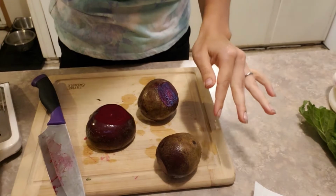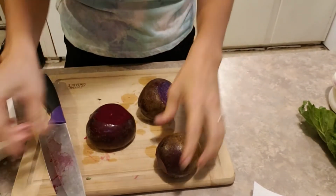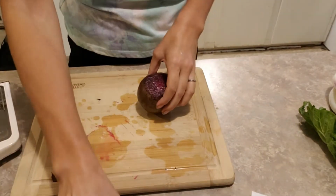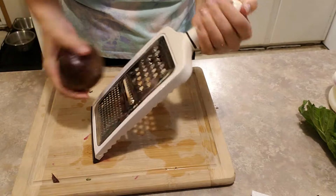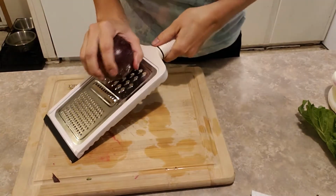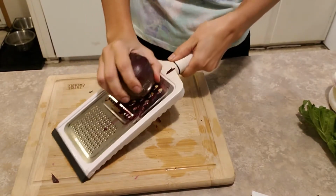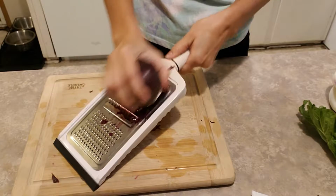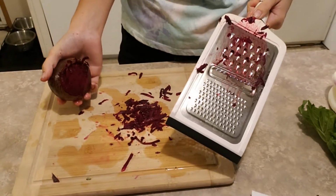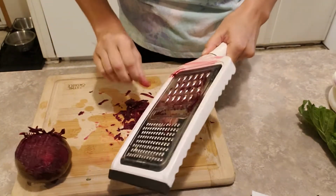Now that I've washed those, and you have to be really careful because chunks of mud will come off, and you don't want to eat that, obviously. So let's see how well this will work. I don't have the regular A-frame shredder. I'm going to see if this works okay. That's going to be slow. So what I'm going to do is I'm going to take the time and chop them.